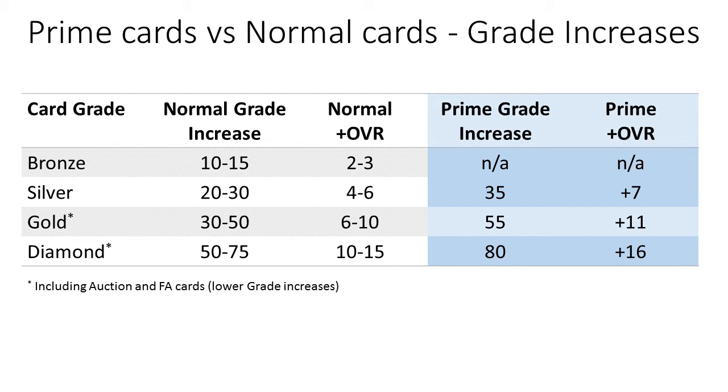A silver prime card will always have a grade increase of 35, which means he has 35 more points on his scores than a normal card. If you take that 35 and divide it by 5, you get 7. That means a prime silver card will always be 7 OVR higher than the base card. Knowing this, and knowing that it's always going to be maximum, we can predict exactly what a prime card is going to look like at silver, gold, or diamond level. And it also makes it very easy to determine from a prime card what the base card OVR is so that we can compare it against other cards, and we'll do that a little bit later.